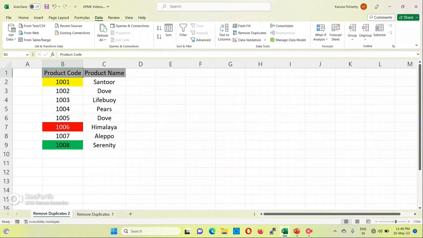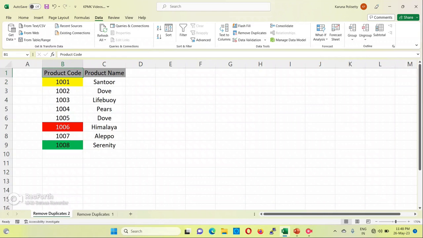I am clicking on OK. See here, I selected only the product code from that window. That's why only the 1001 duplications were removed, irrespective of the product names against 1001. I hope you have understood this scenario.